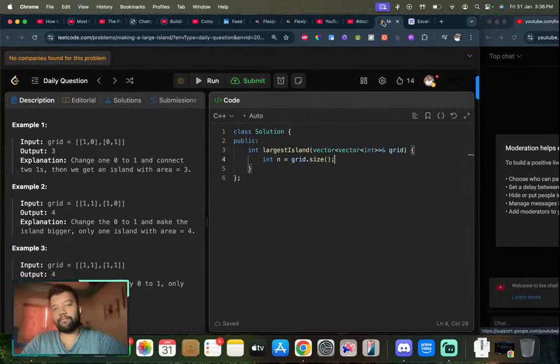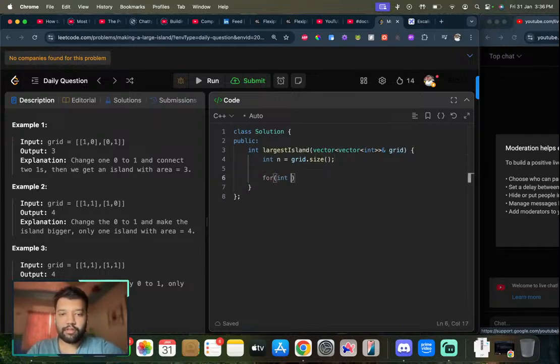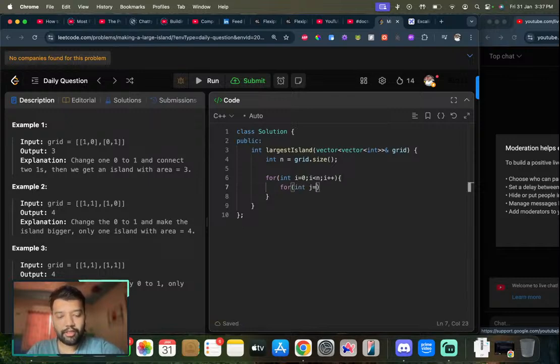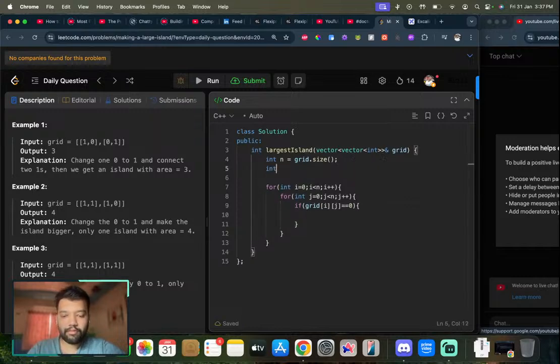Let's try this. Let's try this. For i smaller than n, i plus plus, for j equals 0, j smaller than n, j plus plus, if grid of i comma j is equal to 0, then dfs, answer is equal to max of answer comma dfs of i comma j.